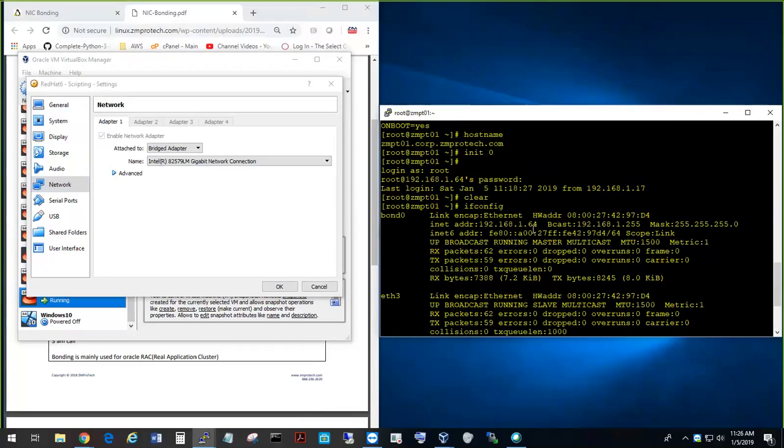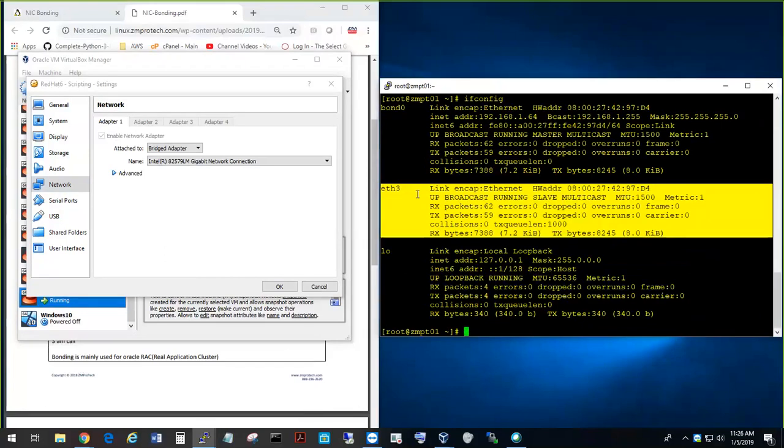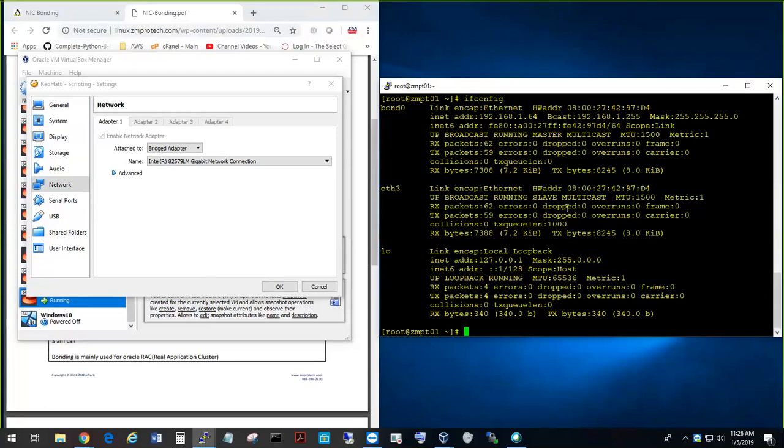So for example, if you're running a big website and so many people are connecting in, it doesn't matter if there is a hardware failure, because we have one backup network card that will still keep it up. You will get a system alert, like an email subscription, that ETH4 has gone down, and an engineer will take a look at it and fix it promptly.